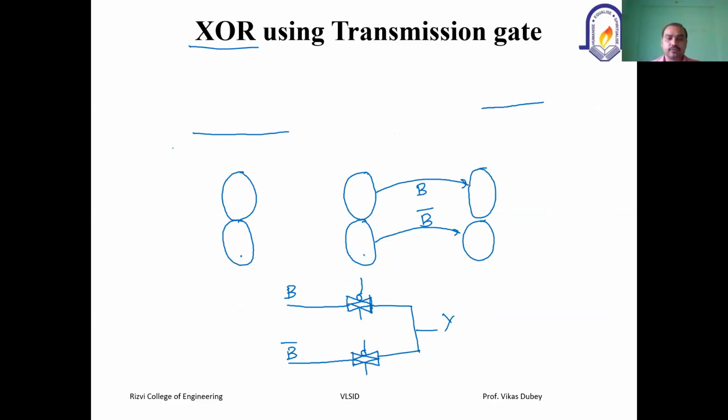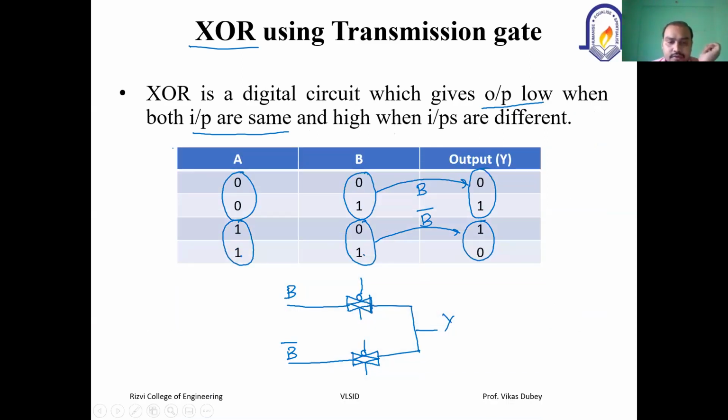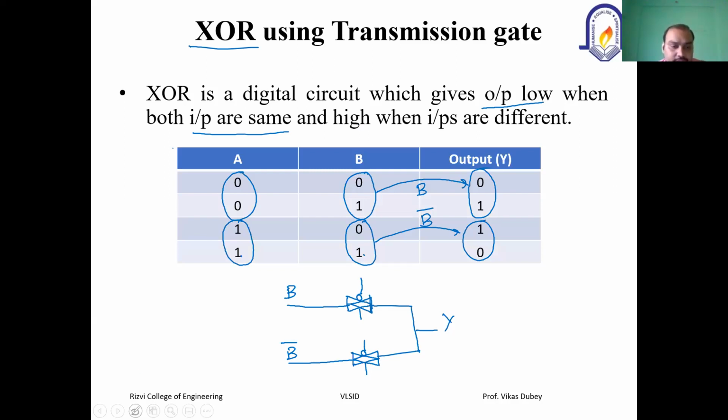Should implement that. So based on the truth table, we have started to draw. So you know that the output is going to be your B or B bar based on the input A. Based on the value of A, the output could be B or it could be B bar. So you know that output will be B when your A is 0. So when your A is 0, obviously I want this PMOS-NMOS transmission gate, this TG, to be on and this should be off when your A is 0.